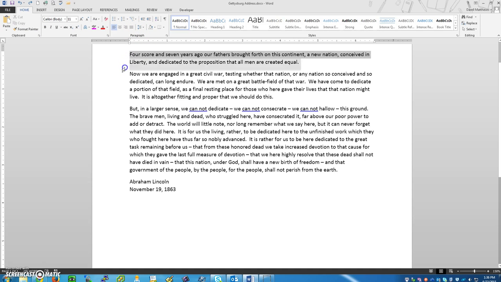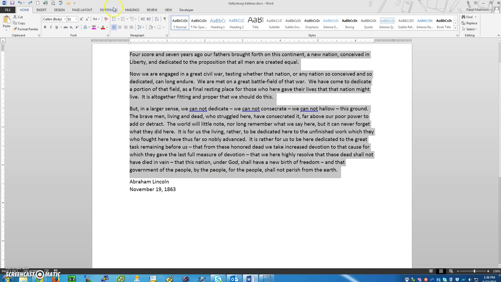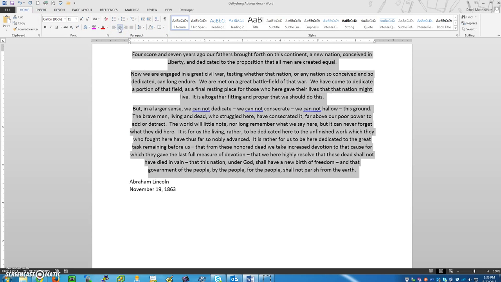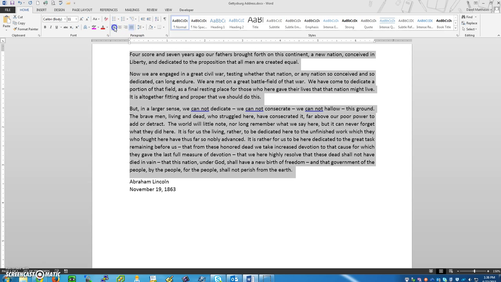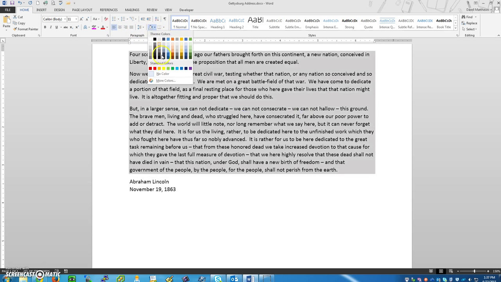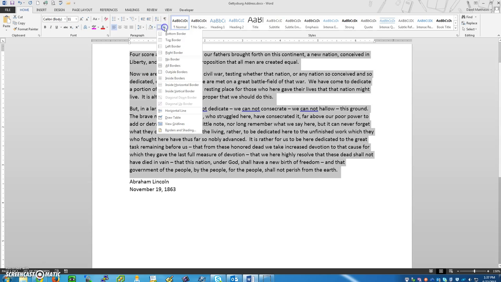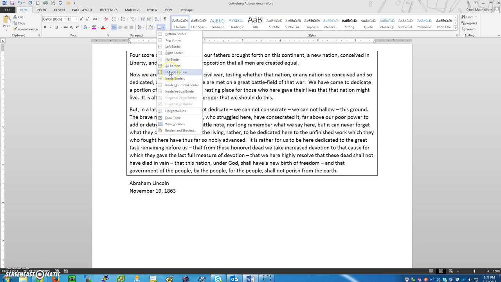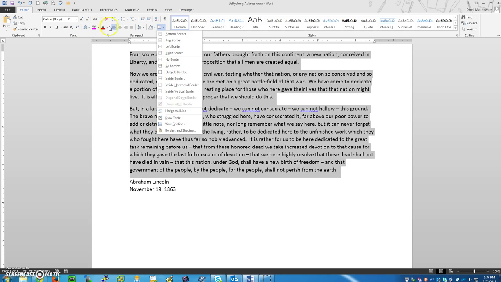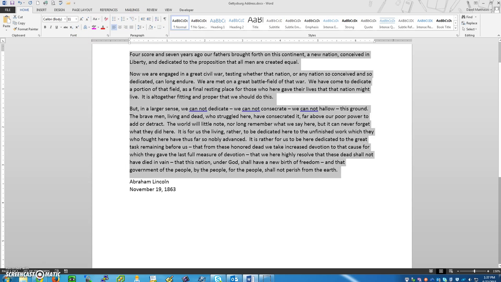So you have the ability with all this formatting that's right here to be able to do a lot of different things. I can center the contents of the document by using the paragraph section of the home ribbon. I can center it, make it right justified, left justified, or full justified. I can change the background color. I can set borders around the outsides. I can do all sorts of really, really neat things.